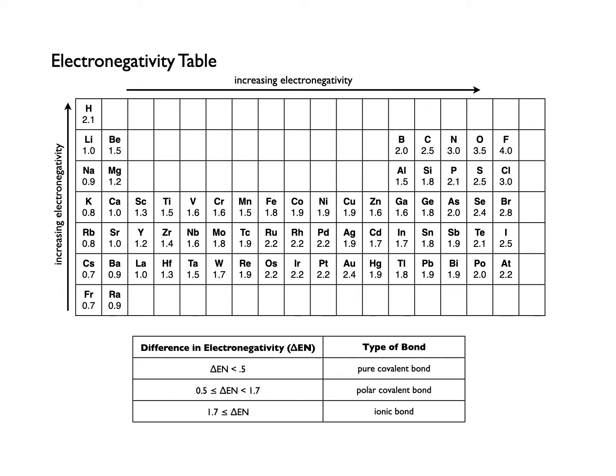If a metal bonds to a nonmetal, there's going to be an exchange of electrons, and an ionic bond will form. If two nonmetals encounter each other and bond, they're going to want to share electrons, and you will get a covalent bond. It's really distinguishing between what kind of covalent bond we end up with.